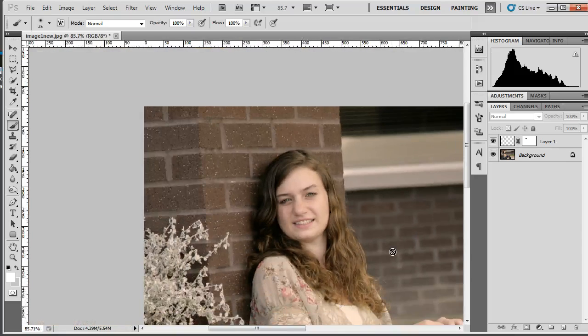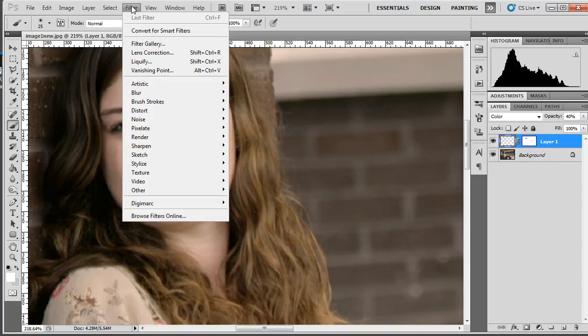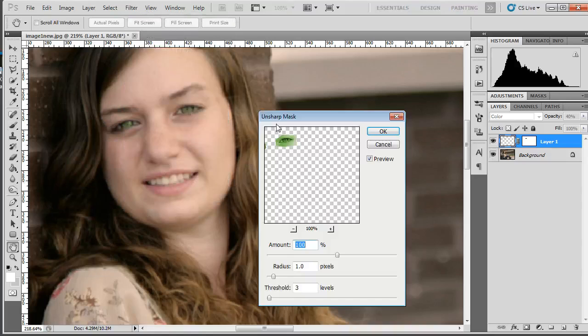So, okay, now we've given her a little bit more color in her eyes. Now, the other thing I want to do is since we're right on that layer, I want to over-sharpen them. So I'm going to go to Filter, and since I'm on that layer, I'm going to go to Sharpen and Unsharp Mask. And what I'm going to do is look and see how to get what I really want out of it. So right now I'm just doing 100%. Let's go to 150%. What I'm really trying to get is those little bit of catch lights in her eyes to sparkle up here, and I gotta find it.